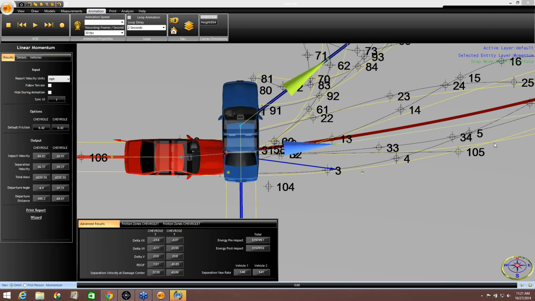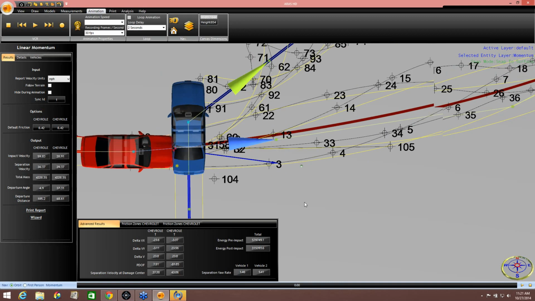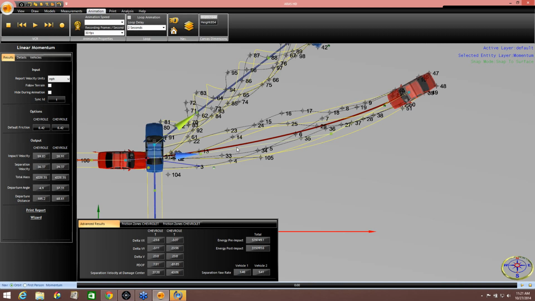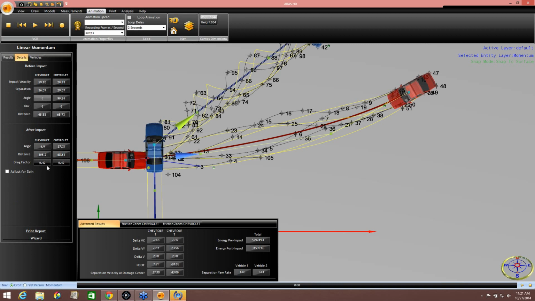Okay, so the next question. Can you explain the friction zone, please? Okay, let's go back to the friction zone. Right here, I'm going to take vehicle 1, for instance. I've got this friction zone from impact to rest having an average of 0.42. That's from start to finish, an average. So there's going to be times when that friction is up there because the car is traveling sideways and the vehicle's tires are sideways, so they're not rolling. But then they start to roll again as soon as the car rotates around. So I used an average friction of a 0.42.